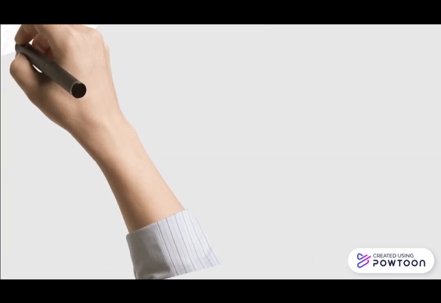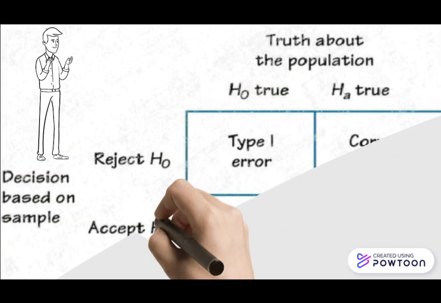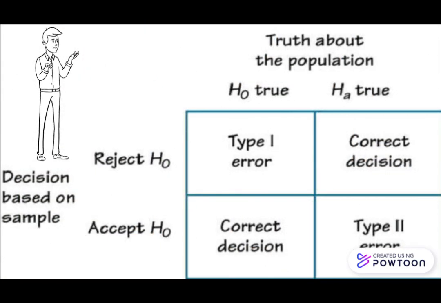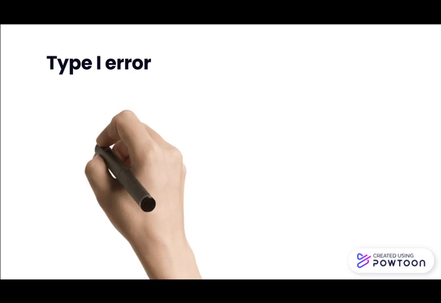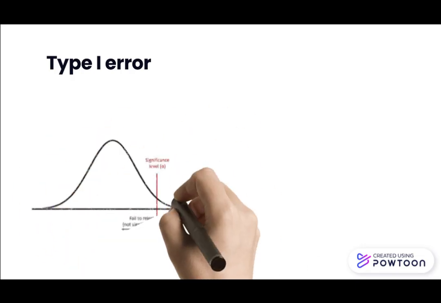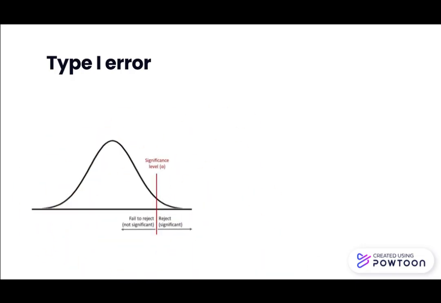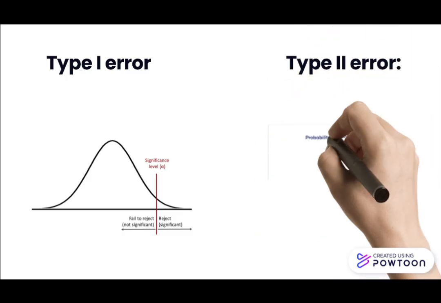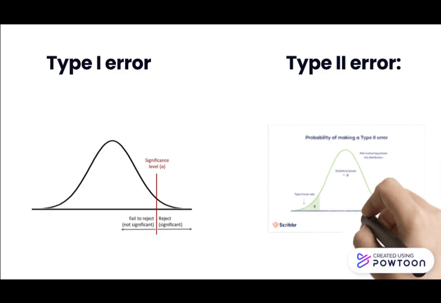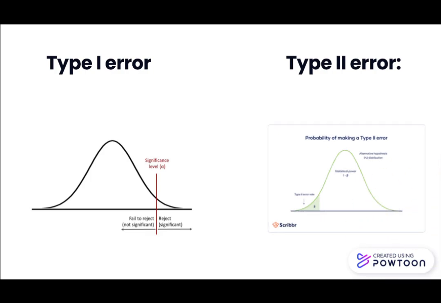Rejecting the null hypothesis when it is in fact true constitutes a type I error. Another way of looking at it is that the outcome represents a false positive. And type II error: failing to reject the null when it is in fact false constitutes a type II error. Another way of looking at it is that the outcome represents a false negative. The level of significance of a statistical test also sets the maximum probability of making a type I decision error. And the probability of a type II error is represented as beta, which is kind of hard to calculate.